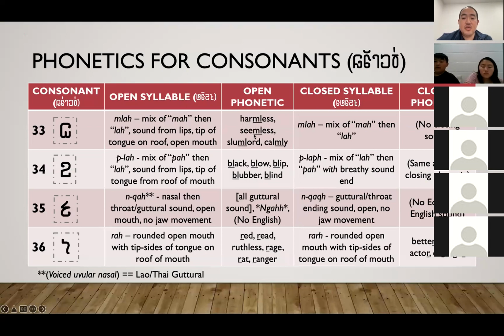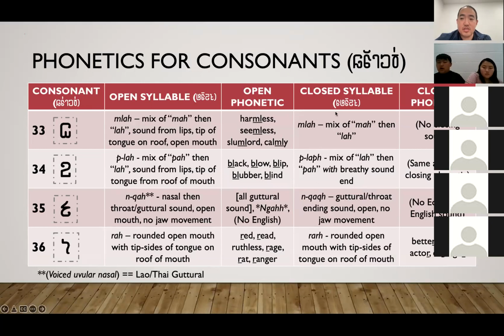Harmless, seamless, slumlord, calmly. So it'll be that mixture, the ma and the la together, okay? So it'll be mla, mla. Okay. Closing syllable, pretty much the same thing. Mla, mla, right? So there's really no closing sound for this one.